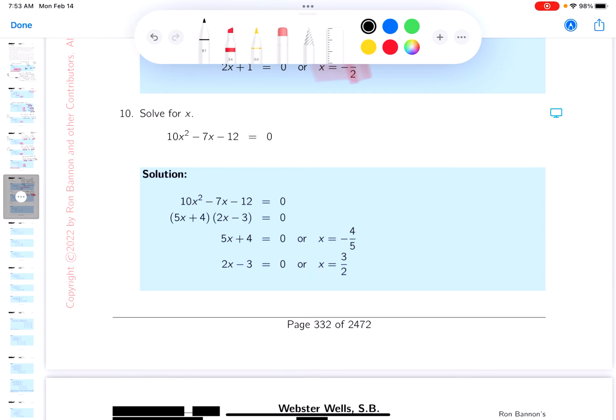Okay, I realize this is a long problem set for students, and what I'm going to say, you could always break it up, but I really think the more problems you do, the better you get at it. And if you're good at it, it's going to go really quick. All right, what are we using?